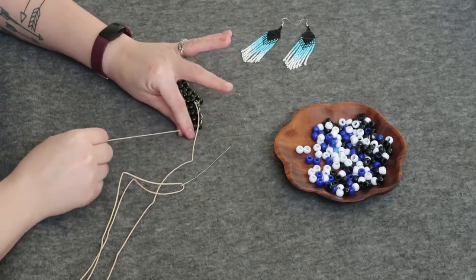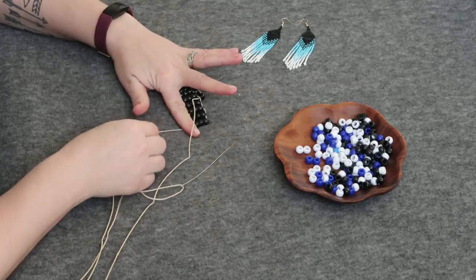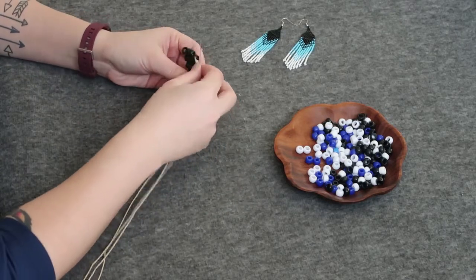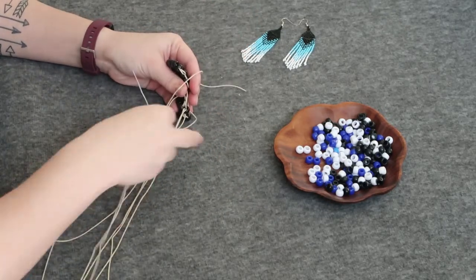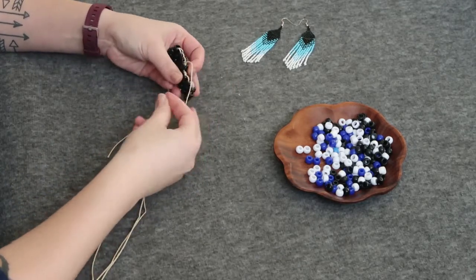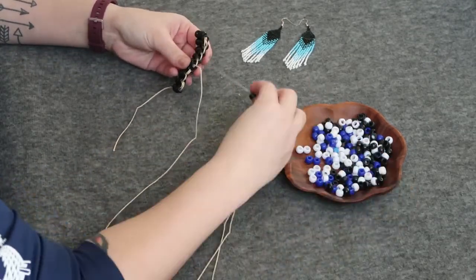Sometimes this likes to loosen up, and so I just need to give the tail a little bit of a pull. But we go under our bridge, back up through our bead until we have made it to the end of this row.